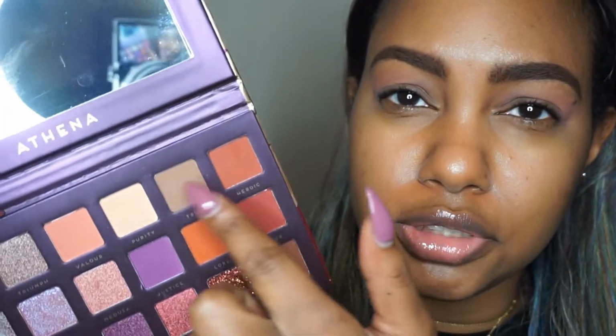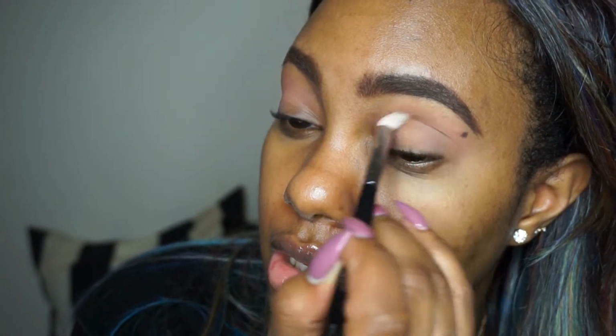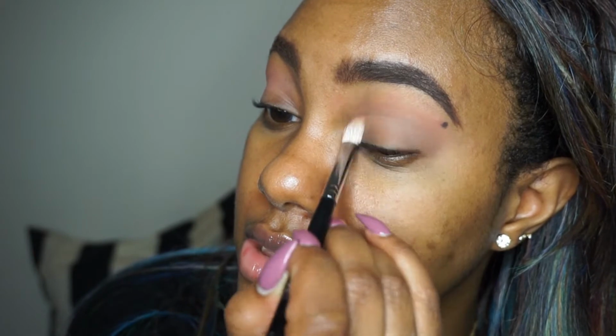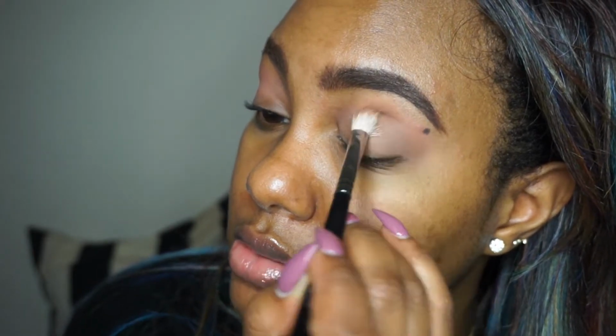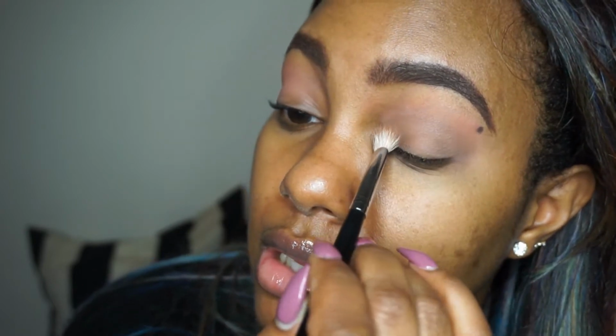Now I'm gonna use Truth right here to deepen up the crease a little bit more. And then again, I'm just gonna be using a Morphe brush. The one I'm using to pack in this color is the M433. This is like one of my favorites from Morphe. And then I'm just settling that more into the crease because you see the bristles of the brush are a little more densely packed and compact, so it can hit right into that crease real nice. And you're just gonna kind of drag it and make like a C like this.